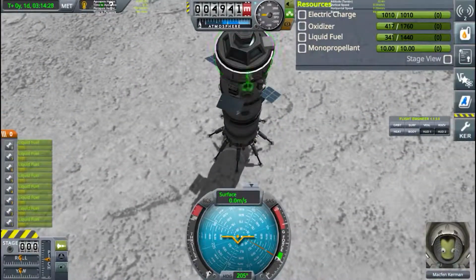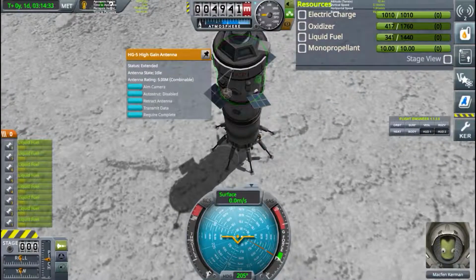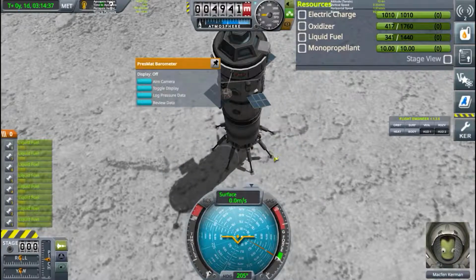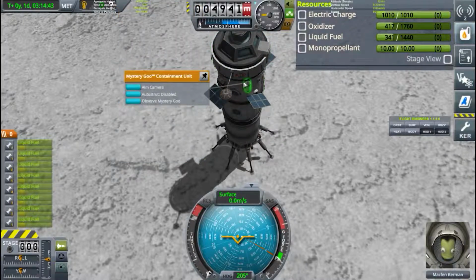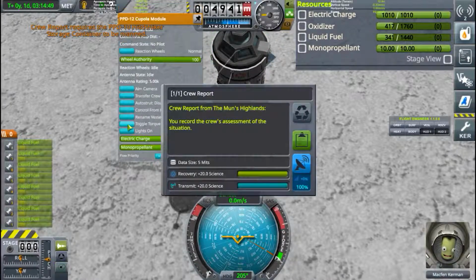You also have a thermometer. Oh, you have another mystery goo. Yeah, I do. No, that's what I was looking for, the log pressure data. That's pretty good stuff. I guess I'll wait. No, he's down. Where's he at? Get my crew report. Oh, here he is. Crew report.